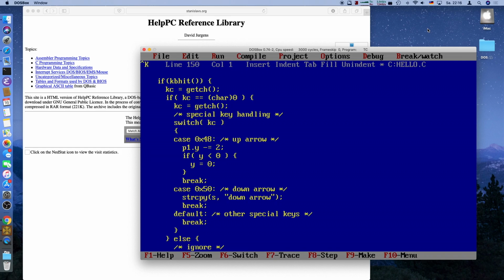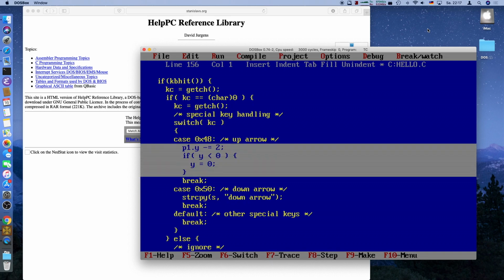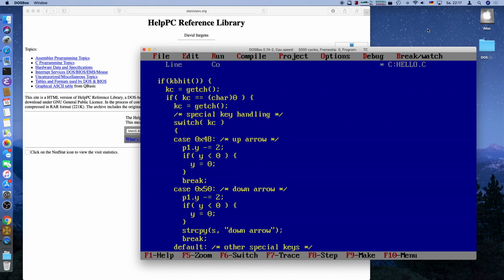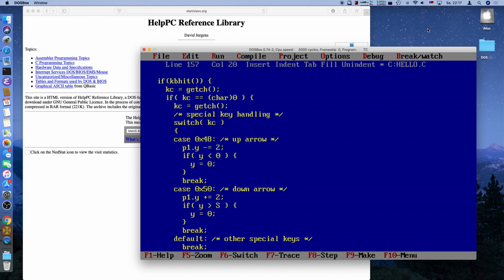And we can do the same for the down key. For the down key, we add to the current player coordinate, and if this is now greater than the screen height, stop right here, y plus player 1. Oh, and look at that, this will be a nice syntax error.